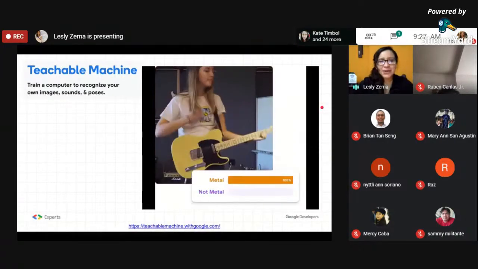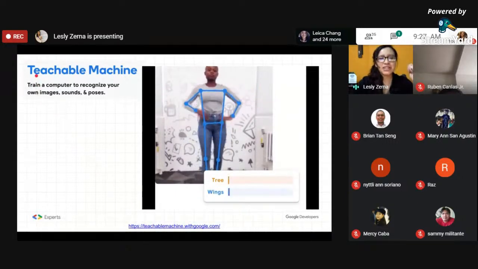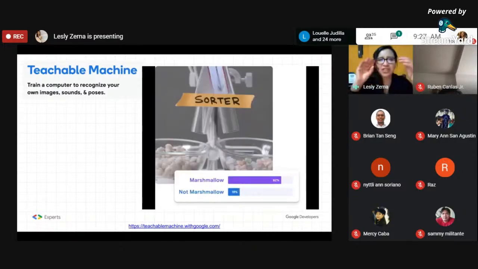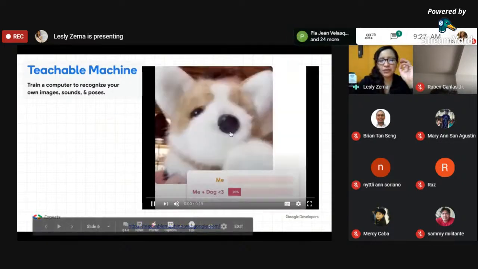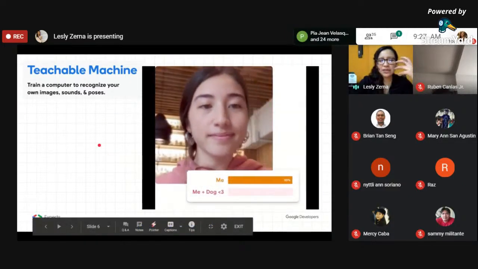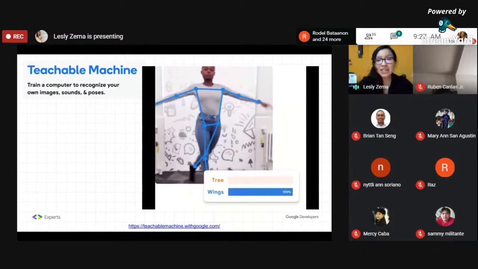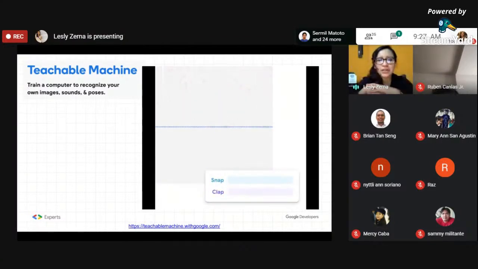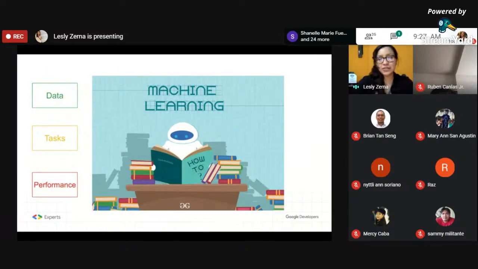Just to mention some examples of teaching machines, I really like this example from Google. You may check it, it's called Teachable Machine. We are just playing with the camera in this application, to teach the camera how to differentiate things. I think the first example was the dog and the girl, and only the girl, and trying to make the machine understand with this data that these images are different. So that's how we are teaching machines actually.